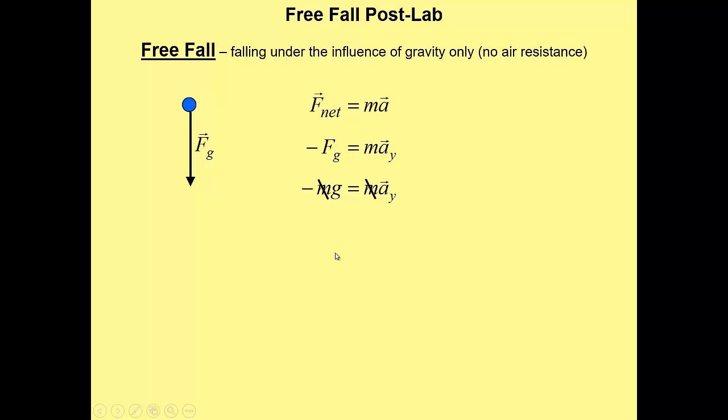Because whether you realize it or not, these are two different kinds of mass. The mass over here in the ma is what's known as inertial mass. It's a measure of the inertia of the object. If you wanted to measure something's inertial mass, you would apply a force, measure the acceleration, and then you could calculate the mass. Right? So we could do a lab like that. We could do a modified Atwood's machine, measure how much force we were applying, measure the acceleration, and figure out what the mass is. That would be the cart's inertial mass. Okay? But the m in the mg is what's known as gravitational mass.